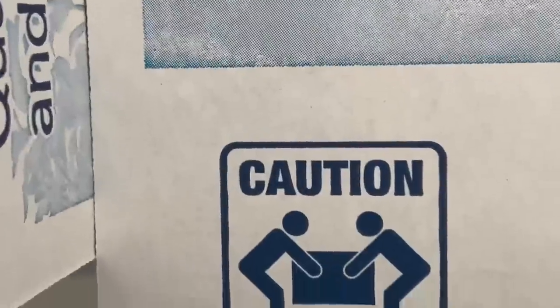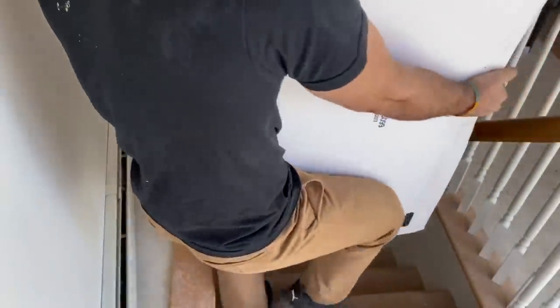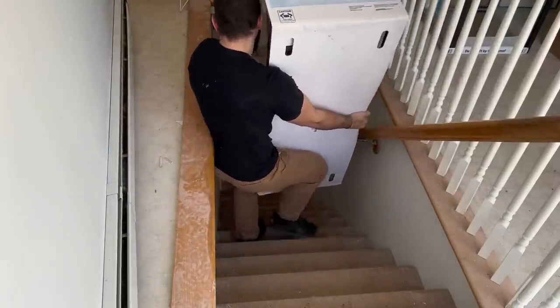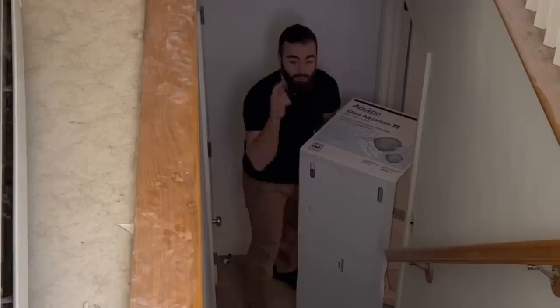Tanks inside here. Now we gotta take them down the stairs. Caution, heavy object. Two-person lift required. If you ask me, that sounds like a challenge. Here we go, carrying the tank, so heavy. Down the stairs by myself. I could probably die. That was the hard part.